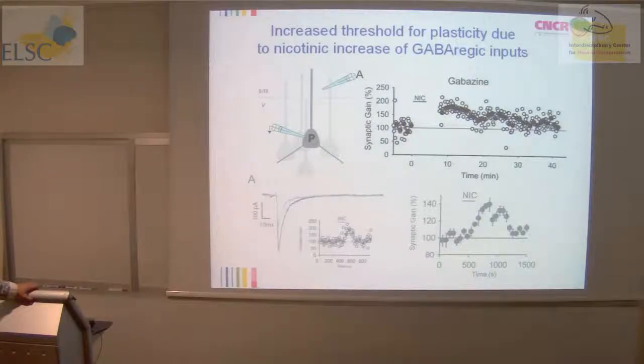Let me try to clarify. So you stimulate extracellularly. You activate many cells. Sure. So this spike time dependent plasticity is not for one particular type of synapse, but it's a combination. You record a combination of plasticity, so to speak, for many cells, and you claim that some of it is due to the effect of inhibition on this spike timing. It's not per synapse, it's per population.